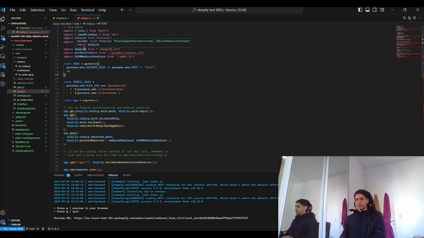Then importing the Shopify index or entry point, product creator, which is part of the API endpoints, GDPR webhook handlers, as well as defining the port you would like to use. If there are any environment variables defined here, like the backend port or the static path, process.env.NODE_ENV equal to production, this is especially for when you build the front end for production or development.